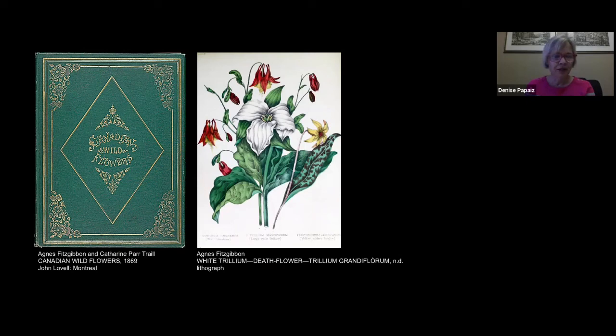I read a biography of Catherine Parr, who's related somehow to Susanna Moody, and I can't remember exactly how. I think they were sisters. Charlotte Gray wrote an amazing book about her work as a botanist and an artist during her time as a pioneering woman in what we now know as Canada. It was unbelievable, the effort, the time, the hardships of just living day to day after immigrating from the UK, but then developing the tools and the capacity to create botanicals that were unbelievable. It's such a treasure. I'm thrilled that it is part of the collection.